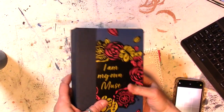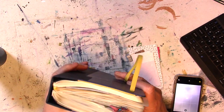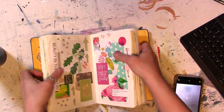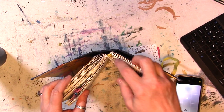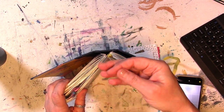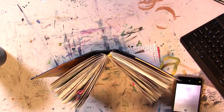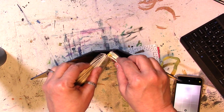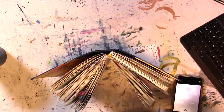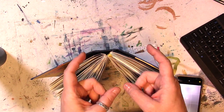Every time I do one of these, I feel like I get a little bit better at it and I learn something new. What I learned with this one is I do like the idea of cutting away or tearing or scraping away the tissue paper that's gluing the back of the spine and covering the stitching on the signatures in the Moleskine journal and loosening up the signatures just a little bit, ideally without breaking the threads or having to restitch the whole thing.